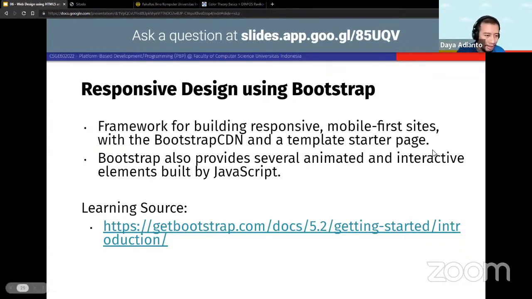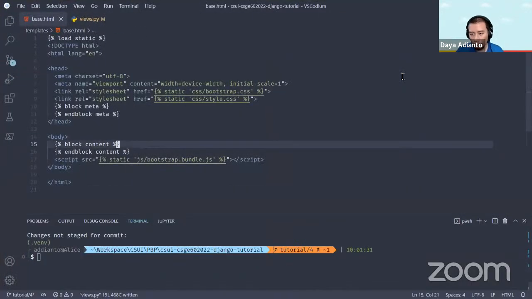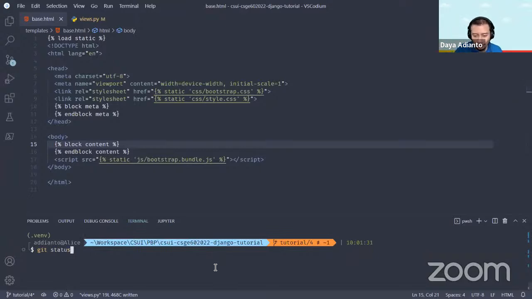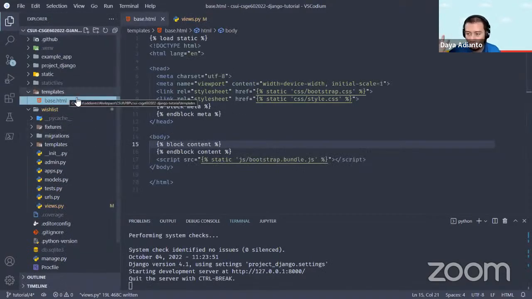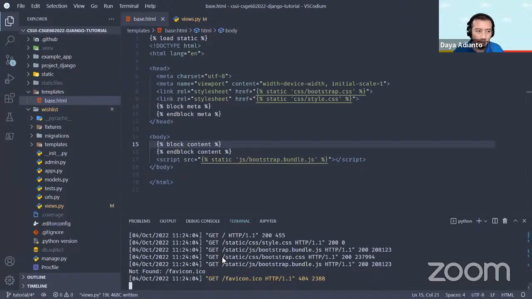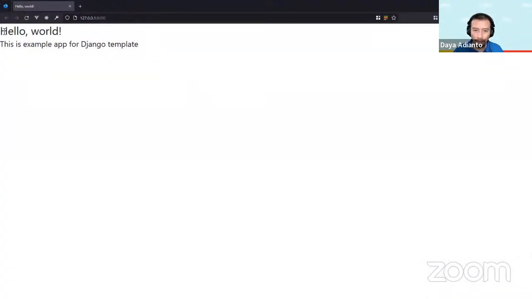So let's see one example. This is a code example from the tutorial. I haven't done anything with the tutorial, so let's just try to run it. But now the tutorial loads CSS and also the Bootstrap CSS framework, and let's see the result. So the result is, yeah, this is the hello world.